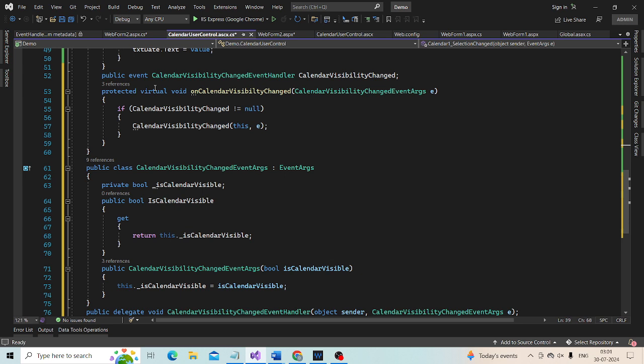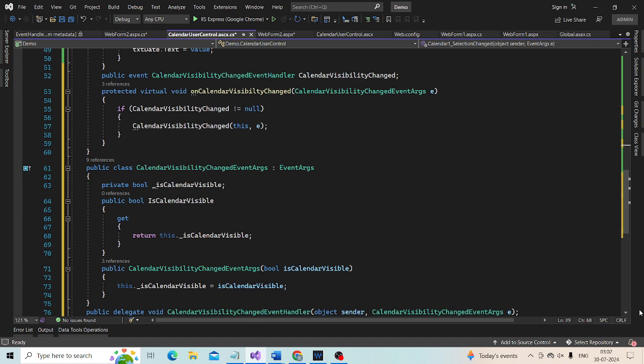And why is it important and useful for the derived classes? Because let's say I have a class, maybe a special calendar user control class. Let me show you practically.